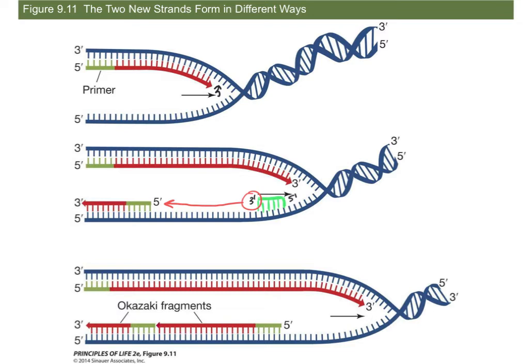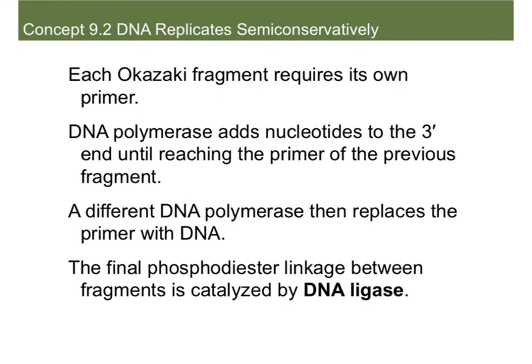Now, looking at my third diagram, as my DNA polymerase is moving along and forming these Okazaki fragments, my replication fork still continues to open. So as it opens more, that gives us room to add yet another primer and continue this until the DNA is completely formed. Each of these Okazaki fragments is going to need its own primer so that each time DNA polymerase starts, it has a 3' end to add to.